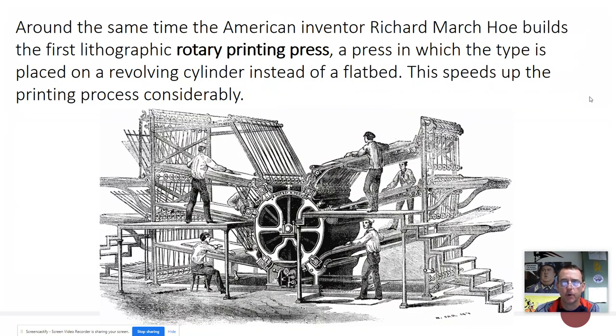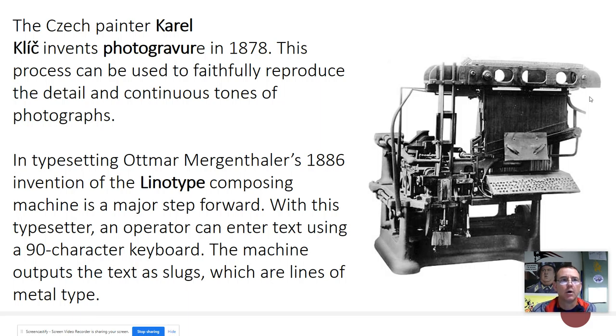Here's a sample of a rotary press. When you stop and think about this, if you know anything about printing, six guys on this printing press, printing probably one color at a time. I don't think OSHA was around at the time because you get some people standing on platforms with no railings, and this big cylinder going around, and you could probably get caught in this pretty easily. So this is really pre-OSHA. Nowadays, the same type of printing can be done on demand for the most part.